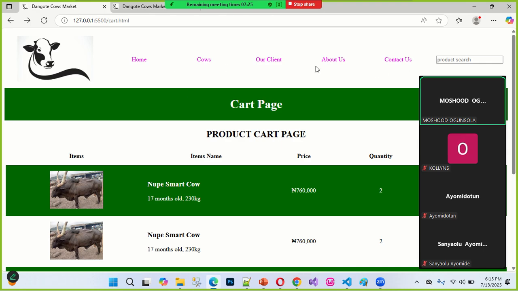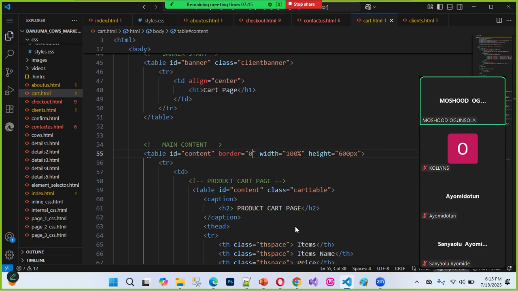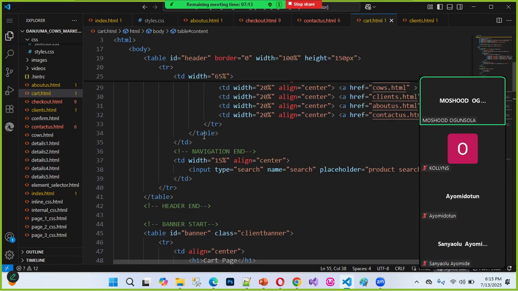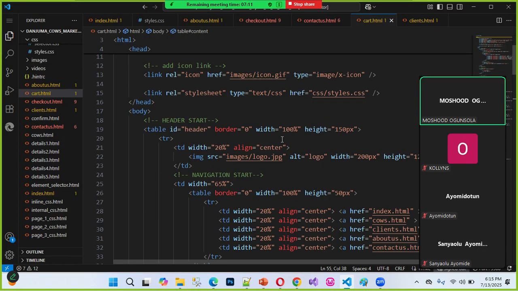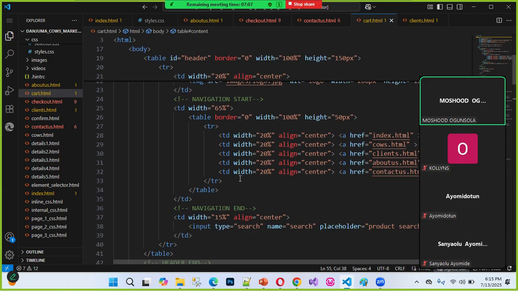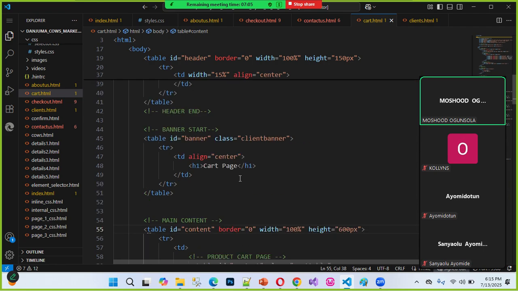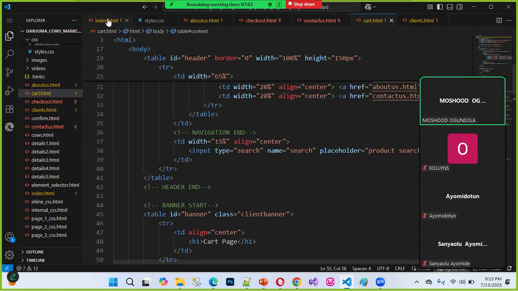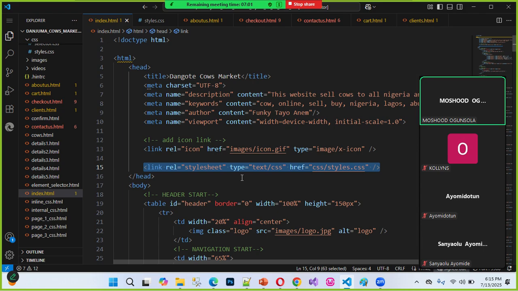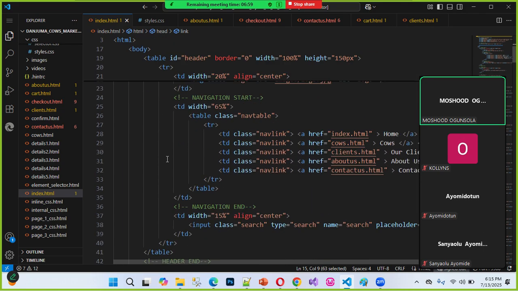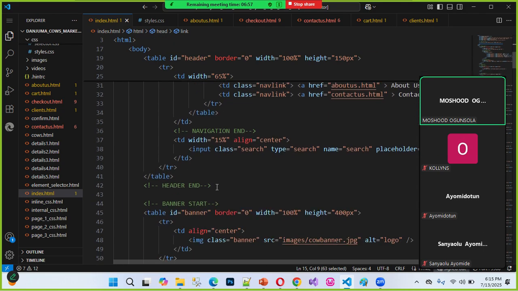The only thing remaining is the navigation for this cart page again up here. We already created a CSS for it, and that means what we need to do now is the CSS we are going to apply to the particular cart. We apply CSS to the image, we apply CSS to navigation, and okay, that is it. So those CSS were already applied to the index page, up to the header, to the end of navigation here.